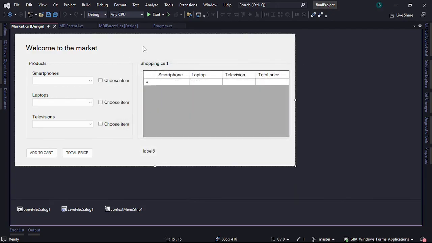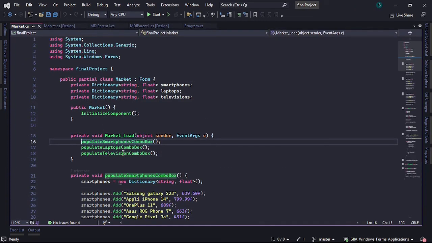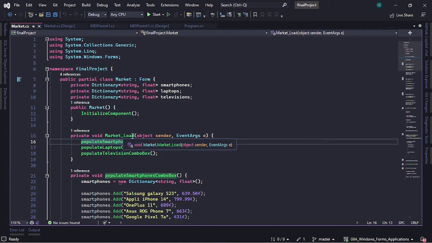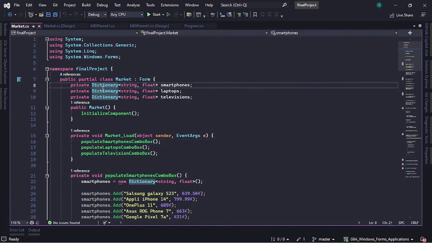So when you double click on the background in order to bring this load method, look what I have done. I have instantiated 3 dictionaries. The first one for smartphones, the second one for laptops, and the last one for televisions. The key is going to be the name of the smartphone, and the float is the price of the smartphone.